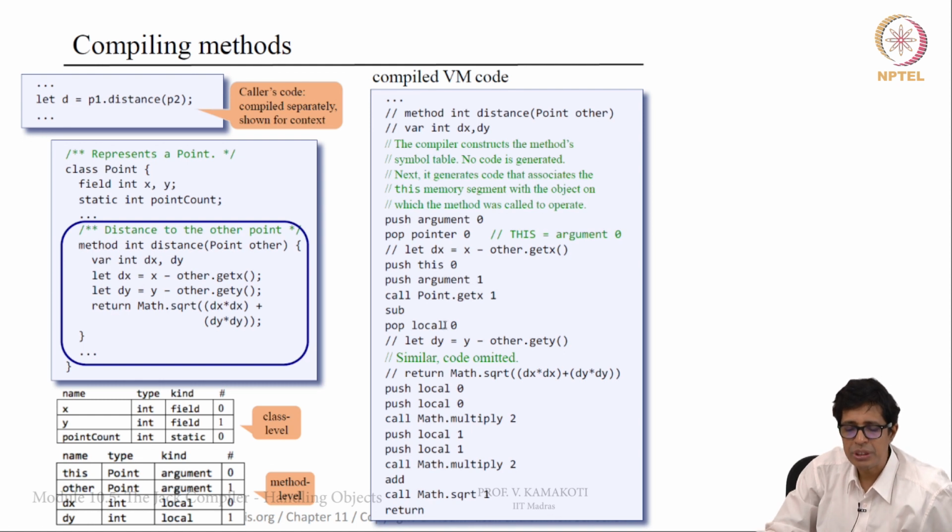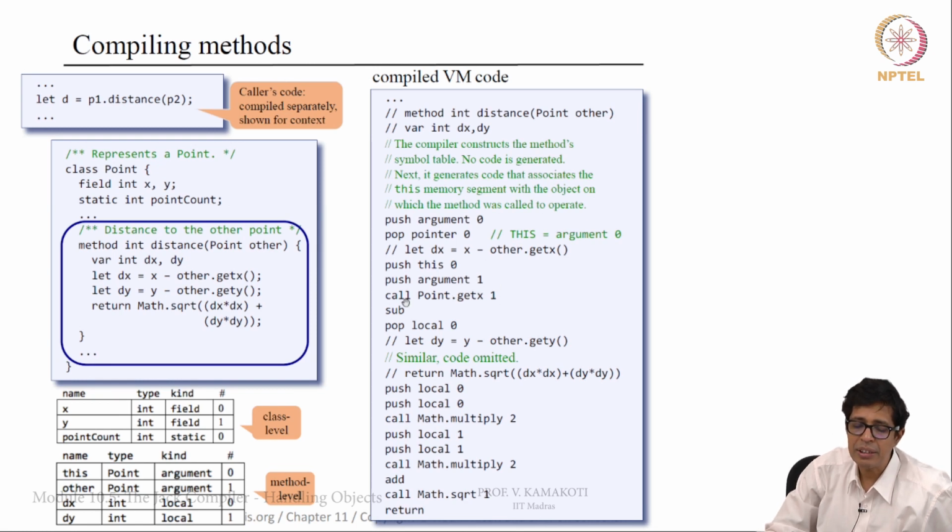So this is point dot get x of P2. Let us again do this. Push this 0 will push x into the stack. Push argument 1 will push P2 into the stack, because argument 1 is P2, argument 0 is this. Then call point dot get x will call it with P2.